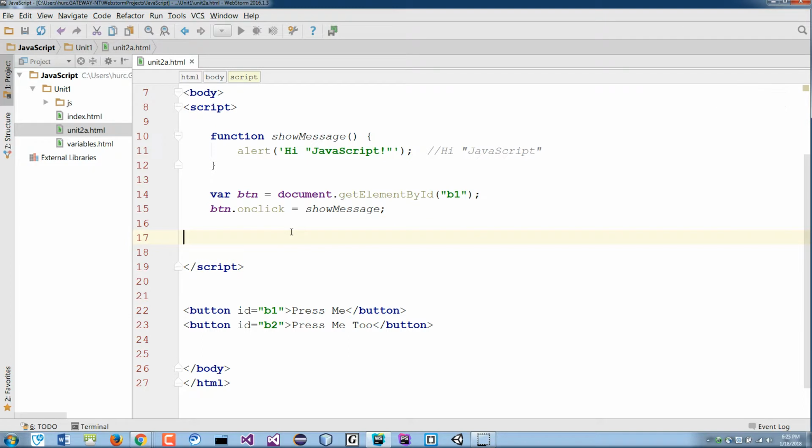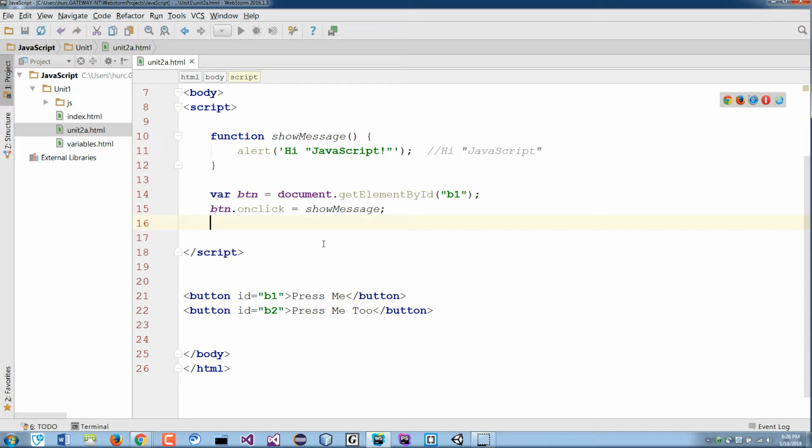Notice I don't put the parentheses there. When you do an assignment like this, you don't put the parentheses there. If you do that, it works in a very different way. It's going to show the content instead of loading the actual function. So if your function is on the right side of an assignment, just put the function name there.